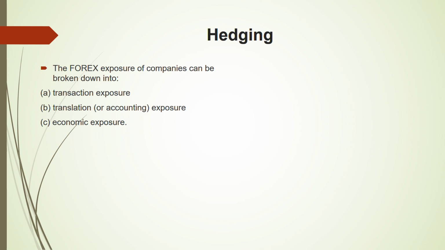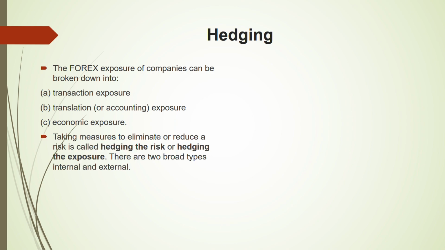The other two, transaction and translation, you can still hedge up to some level. Economic risk is not like that. So these are a few differences between these three types of risk. In case the question asks you to differentiate between these three types of risk, or the question might ask you what type of risk it is in the case given to you, you have to be prepared to talk about this. More about this you can read from your textbook.